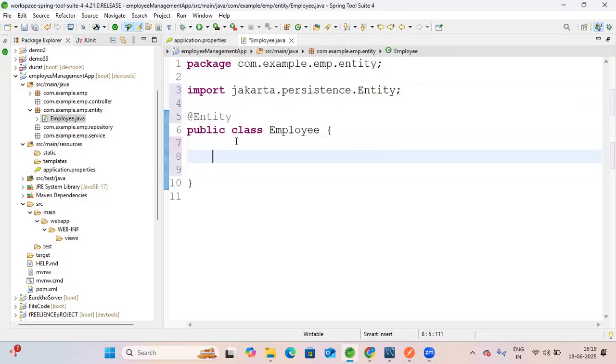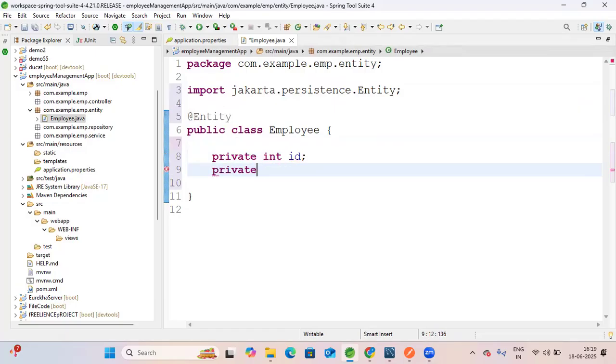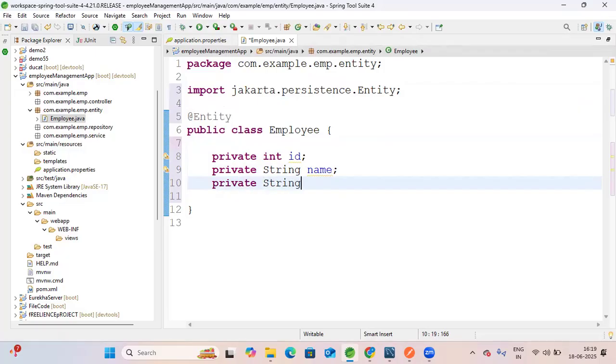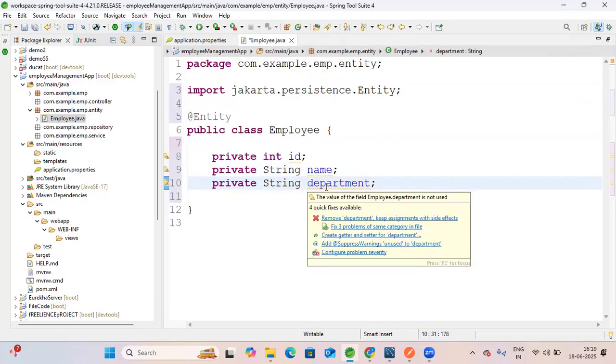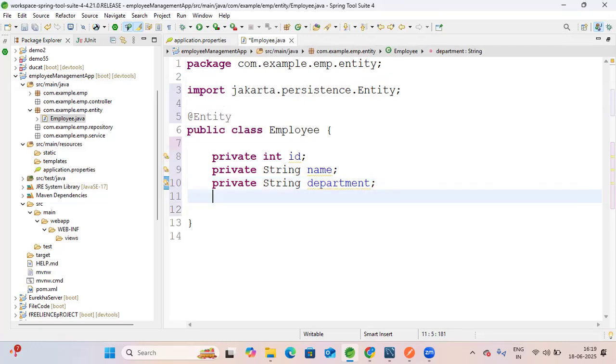I want ID, private int id, then I want name, private String name, then I want department, private String department, then I want email, String email. These are the fields we will generate.